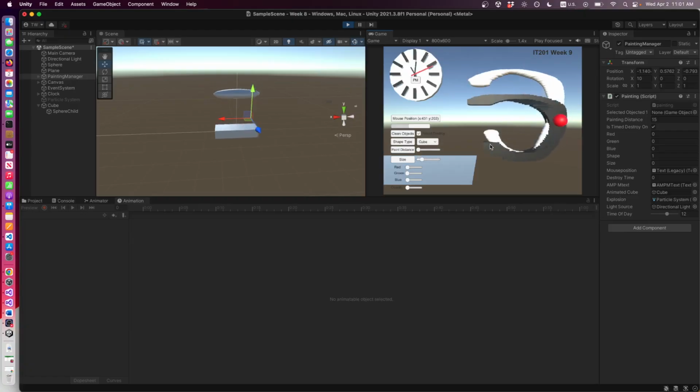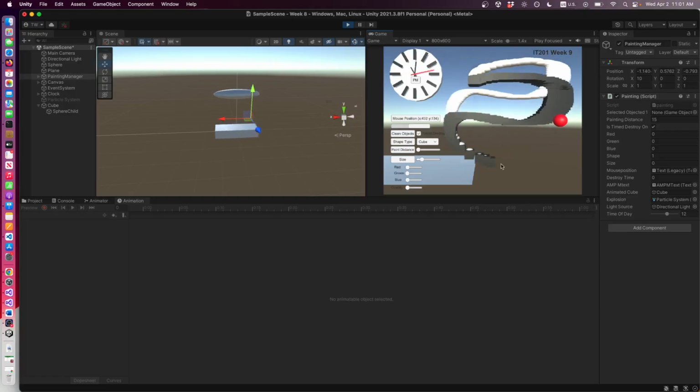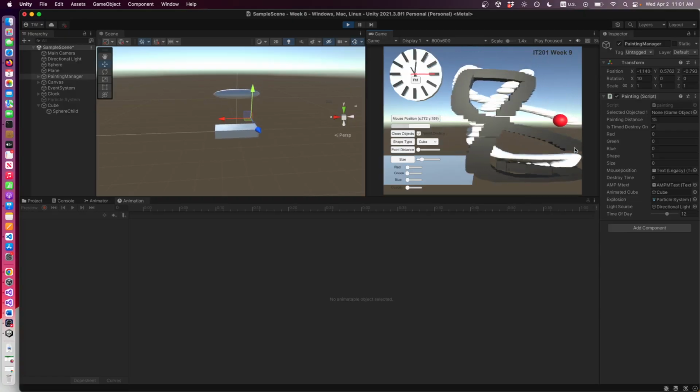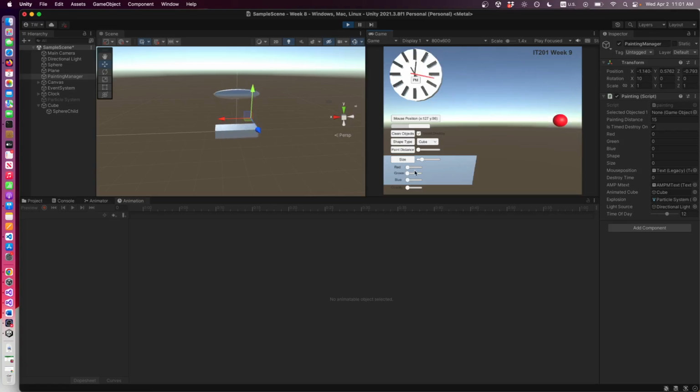Okay, that works well. So now you can have this groovy effect. So you're painting your cube, and whatever the child object is is also there, and it's also going to move around. Any questions? So you can just keep adding objects here.